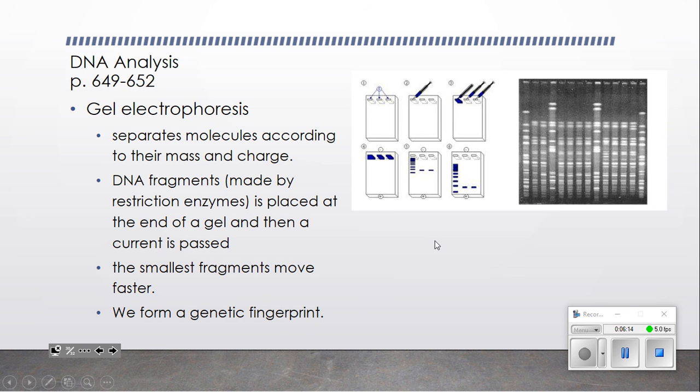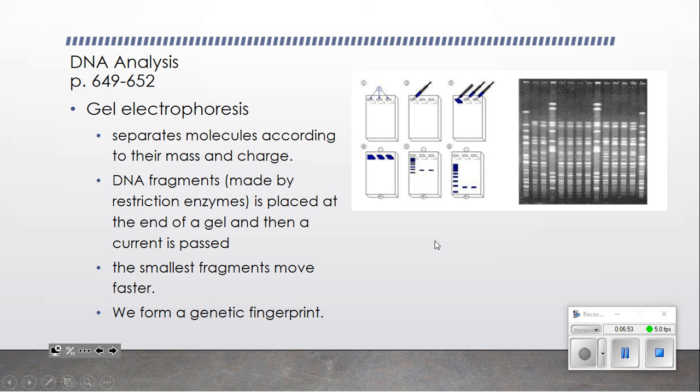Now, the other thing that I want to show you today is about a way that we can analyze DNA. So the first technology was manipulating the DNA to do something else. This is a way that we can analyze DNA to figure out from which person or which organism a DNA sample came. The technology is called gel electrophoresis. If I was going to ask you about it, I would probably write the word gel electrophoresis and not be super concerned if you couldn't spell or remember the exact name of the process.